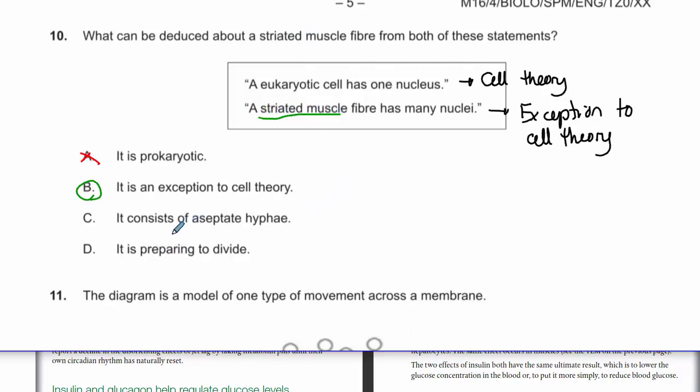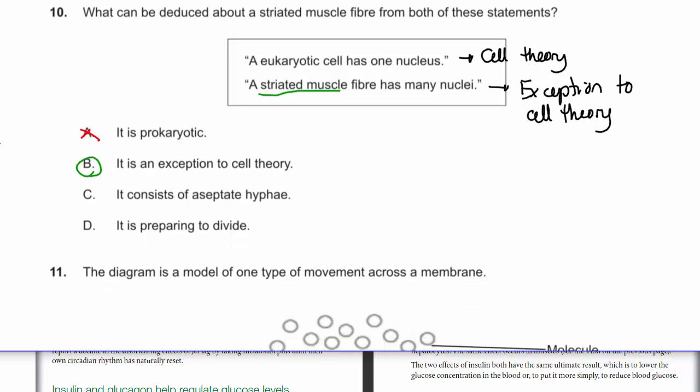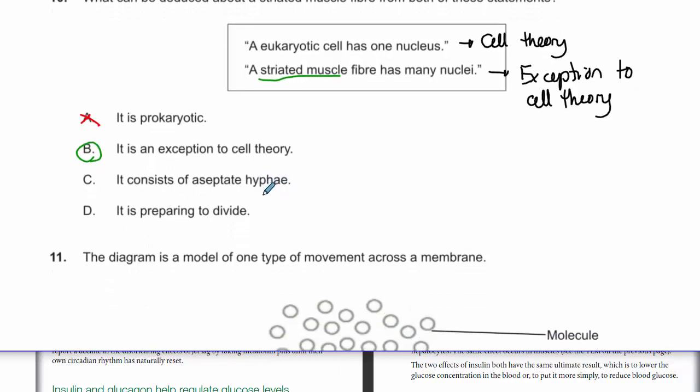D. It's preparing to divide. Not necessarily. It's not like muscle cells divide to begin with, or at least I don't think they divide after they are fused together, but I'm not sure about that. But anyways, it has nothing to do with cell theory, so these two are wrong.